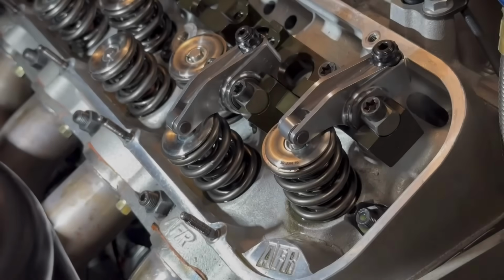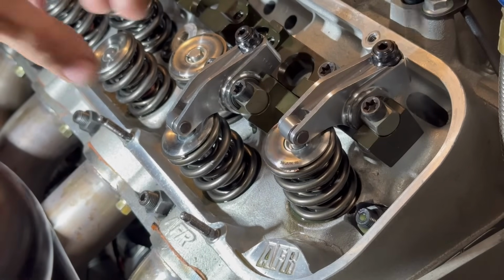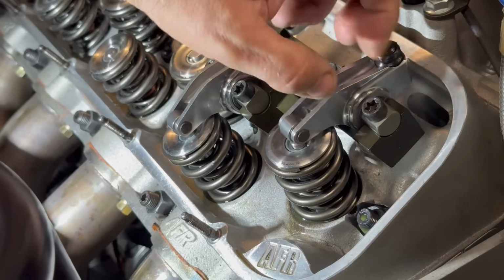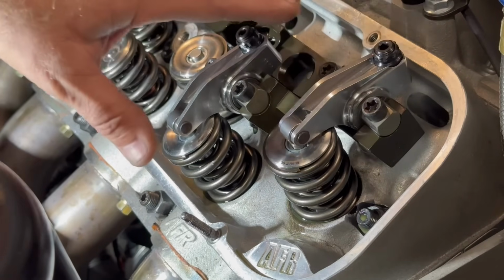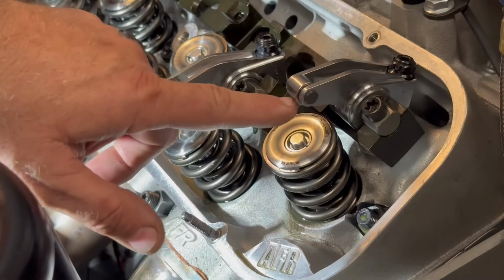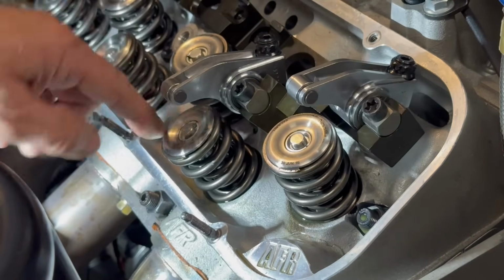Of course, there's no pushrods in yet, so we don't know if we've got the correct length. A lot of times you'll see people put these on. Now all this is just barely snugged up. None of it's torqued down. It's all snug though. What I'm trying to do is see where the tip, the roller on this, is actually at on the valve.